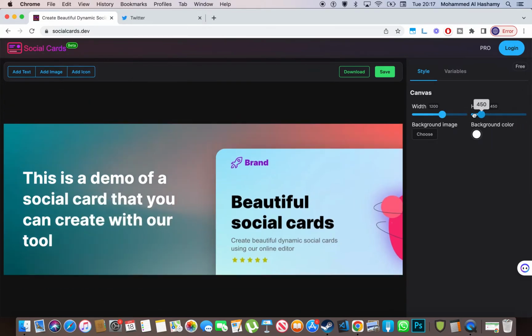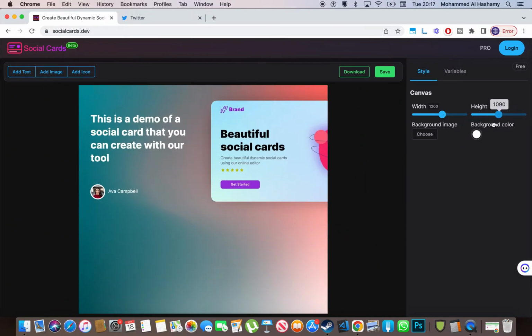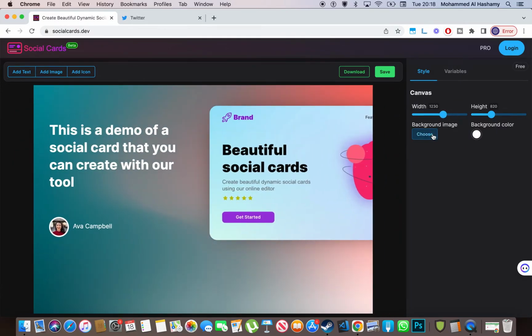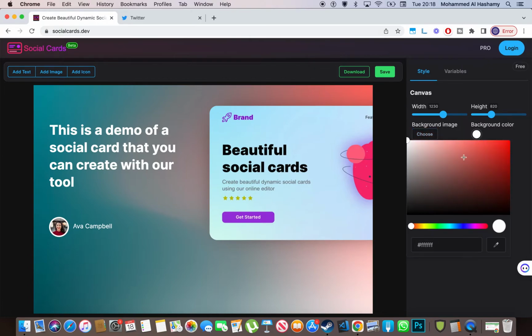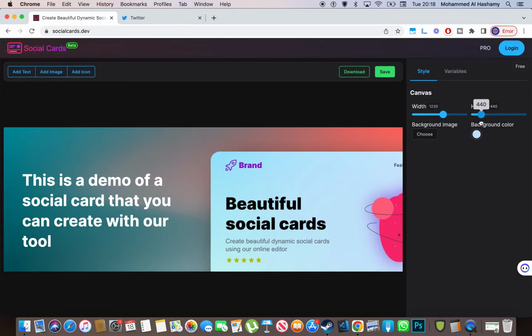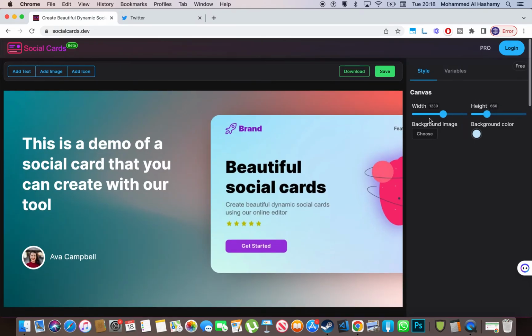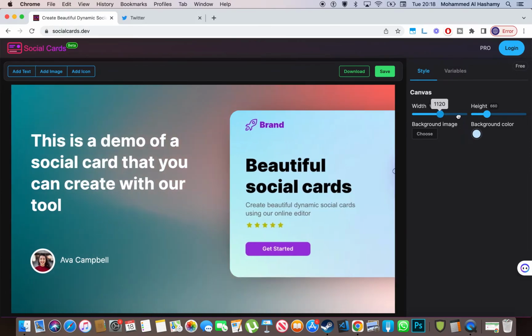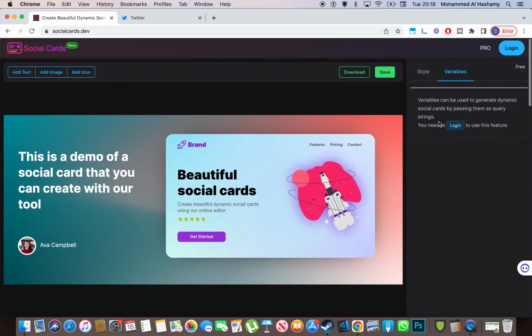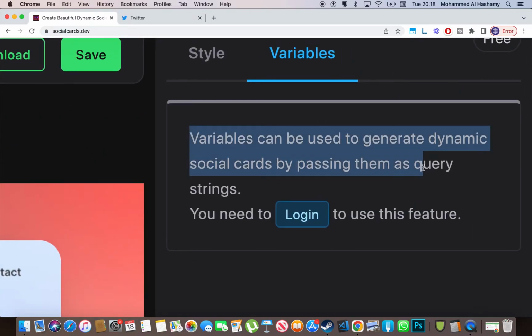But despite these limitations, it is already very capable of doing a lot of things. You can already choose a background image. I'm not going to do that for personal reasons, and you can also change the background color as well, although I'm not sure how this actually works because it doesn't really change. But I think this is one option that's being worked on. I love this option as well: you can change the height and the width, which is pretty cool, I guess. Cool. All right, I'm not sure what variables are, so let's see what they are.